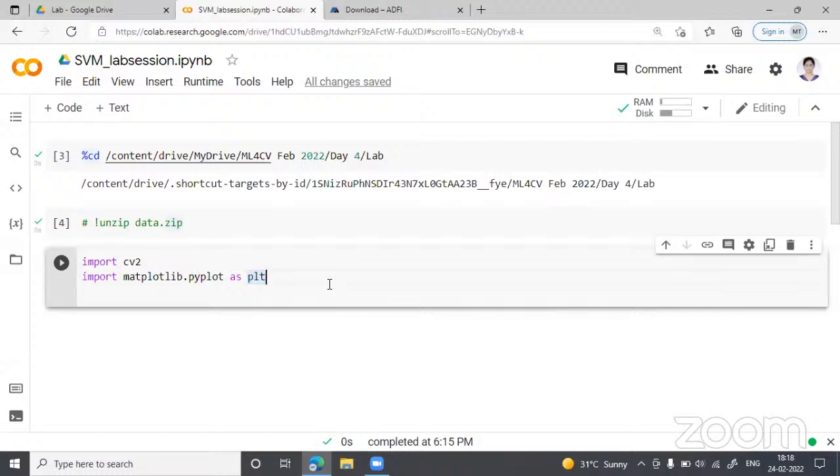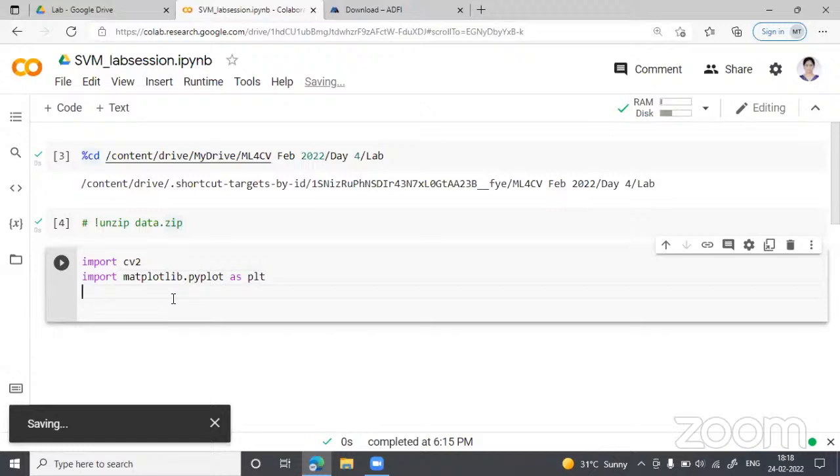Inside the lab folder, data folder is there. So after importing CV2 and matplotlib, next we will read one of the images.